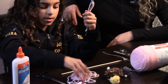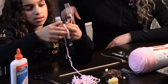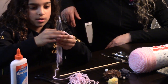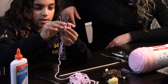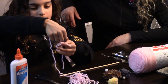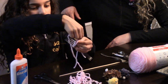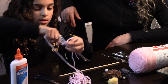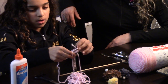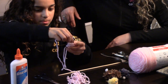Then you're going to take all of this yarn, the 4 yards, and there's going to be about this much that you're just going to leave off to the side. And then you're just going to wrap it around and make sure it goes over this one. And then you just keep going. And then after you've done just the tiniest bit, you want to tuck it in. Tuck it in. I'm going to wrap a bit more.